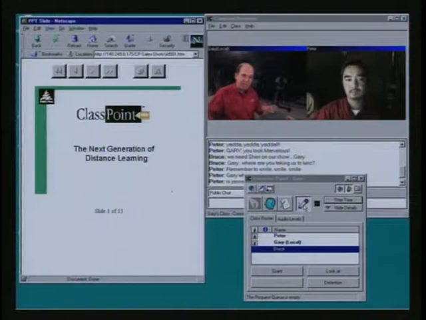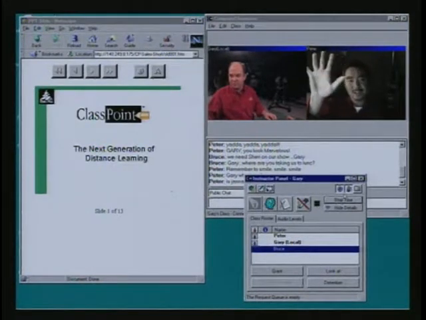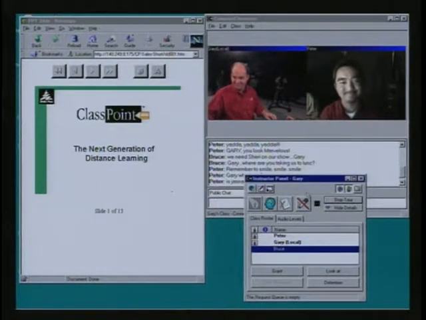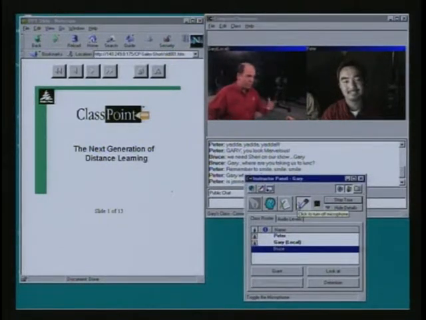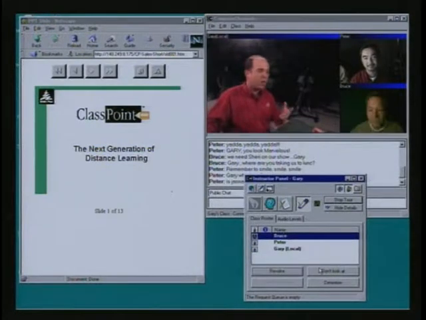This shows you the kind of frame rate you can really get in software-based systems. Yeah, it's looking pretty good. So go ahead, Peter, wave and give us some audio. Hello, Gary. Hello, Stewart. All right, now you can have actually more than two people on this, right? That's very important. This is a server-based system, and it is truly multi-point. So Bruce is also in the room, and I can grant Bruce the spotlight. And now you see Bruce in the other room as well, and his mic is enabled. And we can actually have up to 12 video windows being shown.